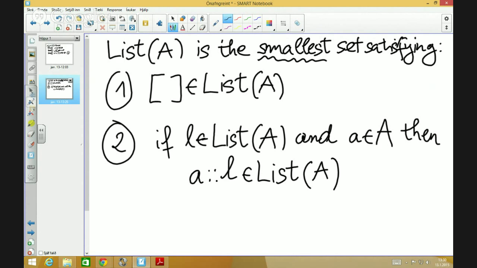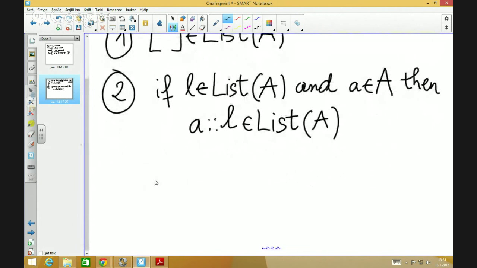Okay, what would the first rule look like? That's the question, if we assume that we are defining the collection of non-empty lists of elements of type A. Excellent question. So in that case, the base case would look like this. In fact, there would be more than one base case, because now there are possibly many different lists of length 1. These are the smallest lists that you can have.